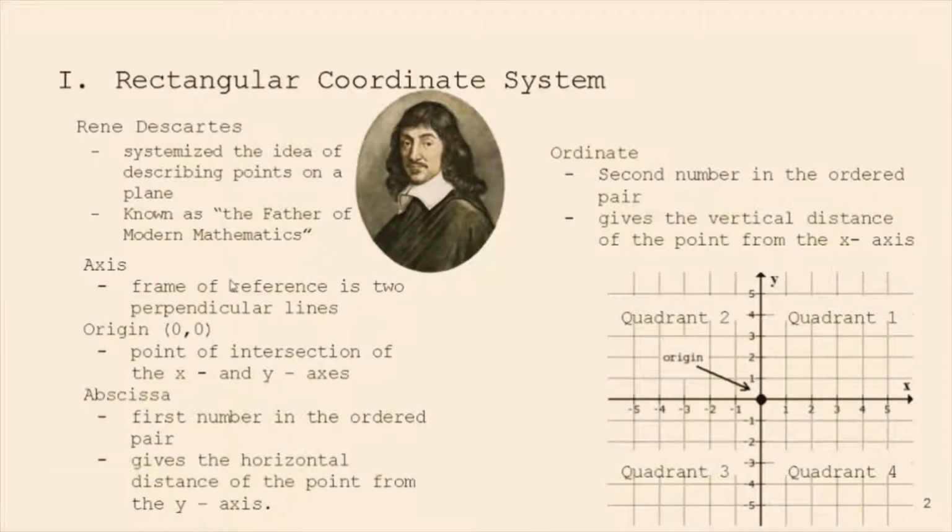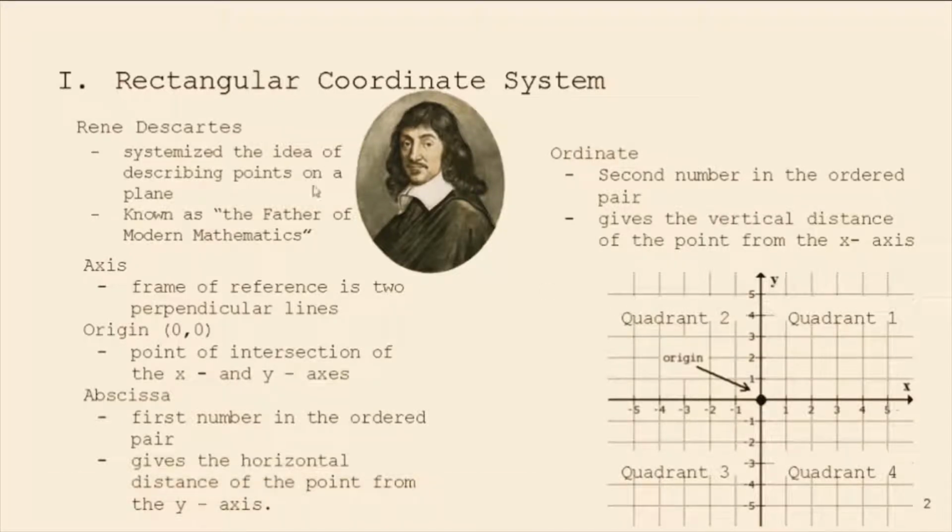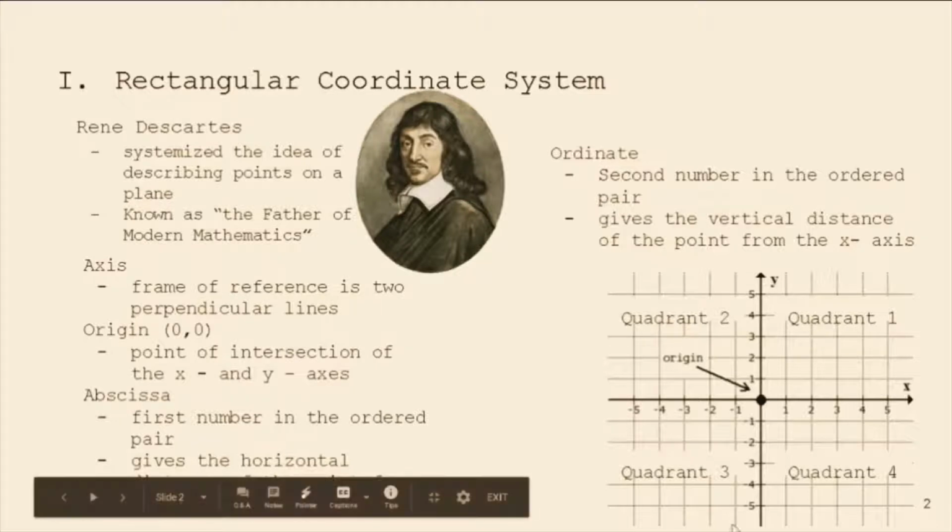So the axis is yung parang nagpa-cross na line na yan. Yan yung tawag dyan is axis. Then we have the vertical which is yung y-axis. Tapos yung horizontal line is yung x-axis. So yung origin, yun yung pinaka-intersection ng y-axis tapos x-axis. Yun yung nandun sa may gitna. Tapos yung coordinates niyan is 0, 0.